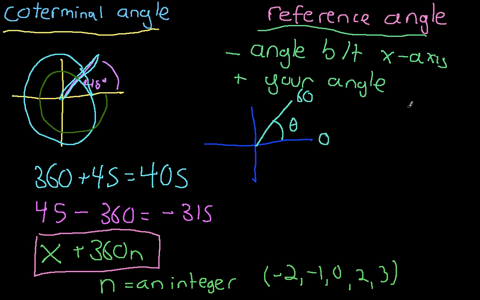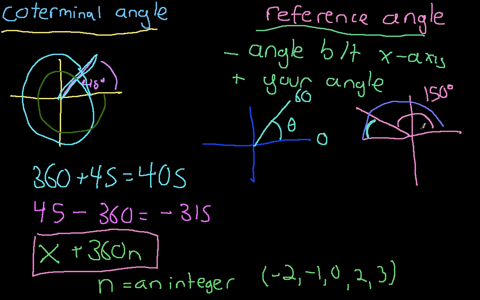Now, let's say you're in the second quadrant. What are you going to do if your angle is in the second quadrant? Well, in the second quadrant, let's pick an angle in there to help make this a little bit more clear. Your angle might be 150 degrees. That would lie within the second quadrant. So what is my distance between this angle here and the x-axis? Well, the closest x-axis, the closest I can get to it, is here. So we know that a full line all the way around from here all the way through to here would be 180 degrees. We should know that from our geometry class. So if part of this is 150 and the whole thing is 180, then we can figure out what this angle is in blue by doing 180 minus 150. So that would equal 30 degrees.